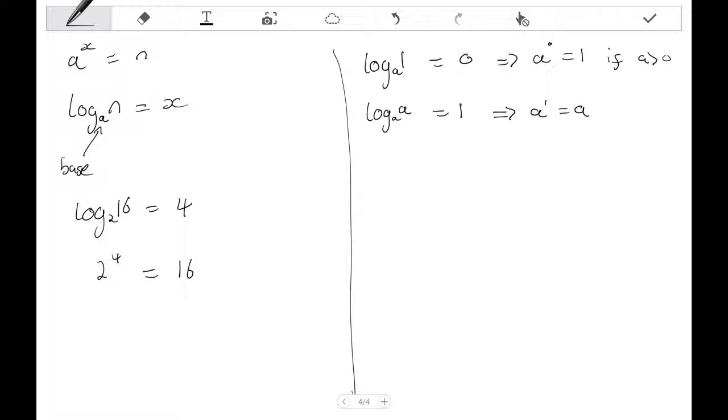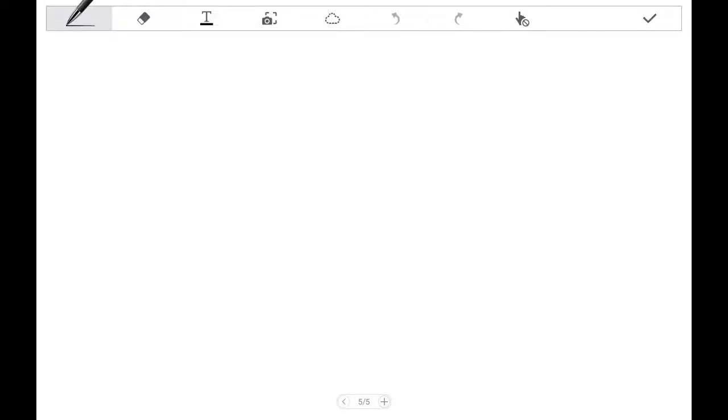The next thing that we need to be able to do with logs, or the first thing even that we need to be able to do with logs, is solve simple equations with an unknown. And the first thing that we'll do is solve them when the log is to base 10. And the reason we'll do that is that on your calculator, there will be a log button. There'll be two. There'll be one that's log, and there'll be one that's ln. We'll talk about ln another time, but for now we're going to do log, and it will be to the base 10 on your calculator.